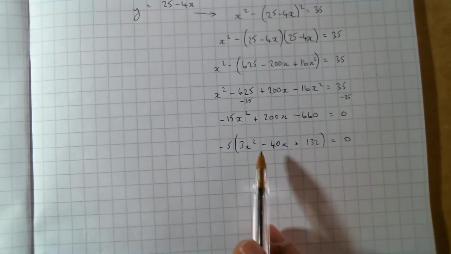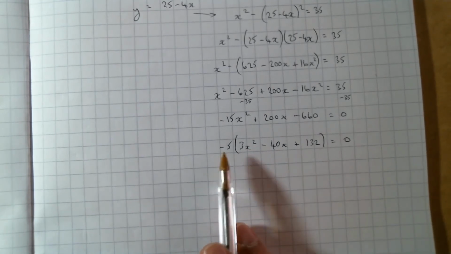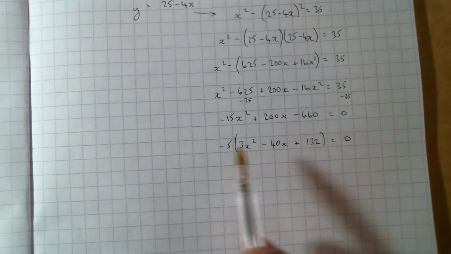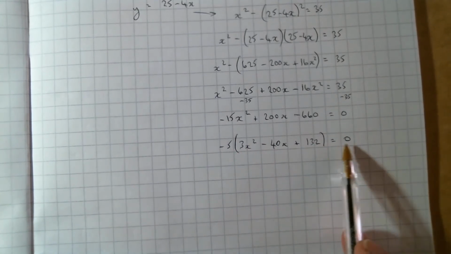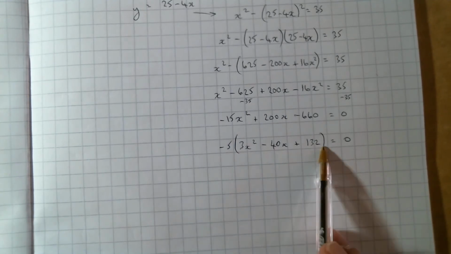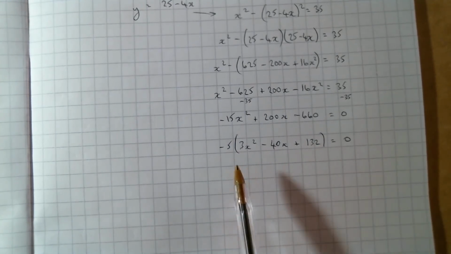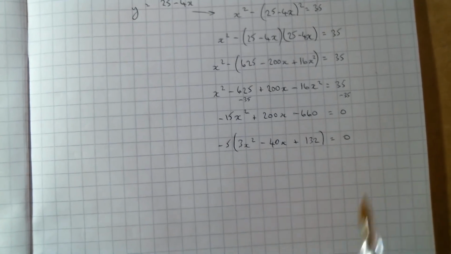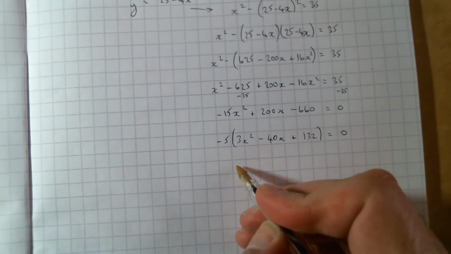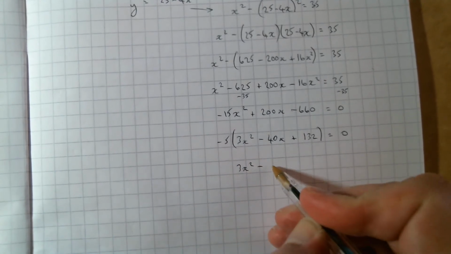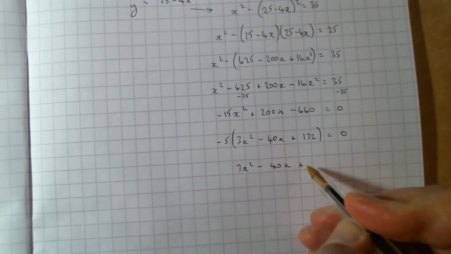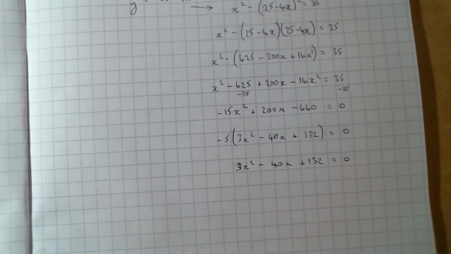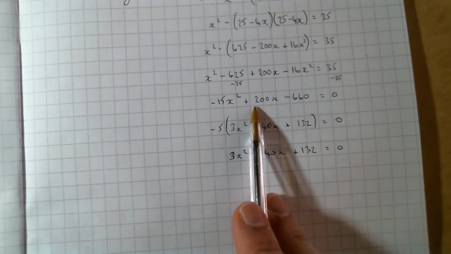Three doesn't go into 40, so immediately this doesn't factorize any further. That 5 was the highest common factor. Now, negative 5 multiplied by something equals naught. It follows that the bracket is also naught. Or I could argue divide both sides by -5, and 0 divided by -5 does make 0. Either way, 3x squared minus 40x plus 132 equals 0. Still not that pleasant, but much, much better than what I had there.